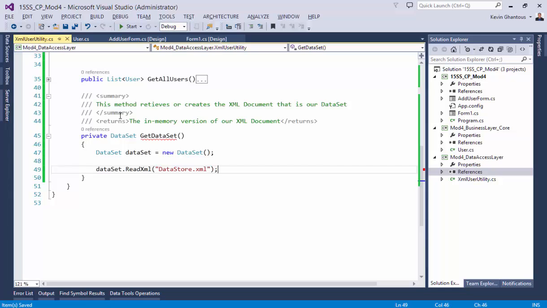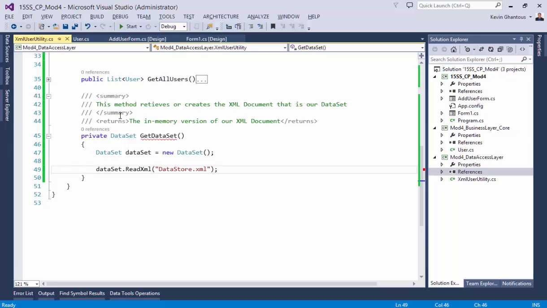So what that means to you and I is that when we finally put all this together and we build it, we hit that play button, everything compiles, it goes into a bin directory. That bin directory contains the exe file for our application, and then this data store.xml file will then get loaded or written to that same folder. In odd cases, when you're launching things as administrator and stuff like that, it sometimes will spin off and point to the Windows directory and you run into other issues. But typically, it lives next to the same place as your launching executable.